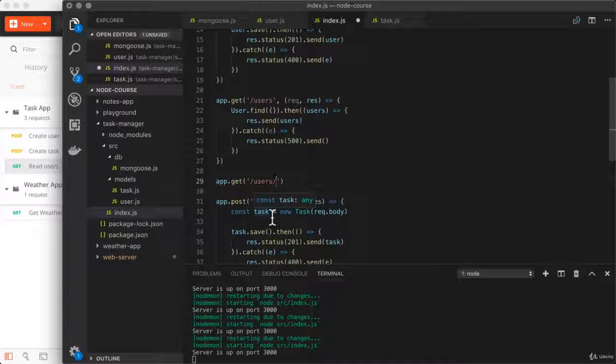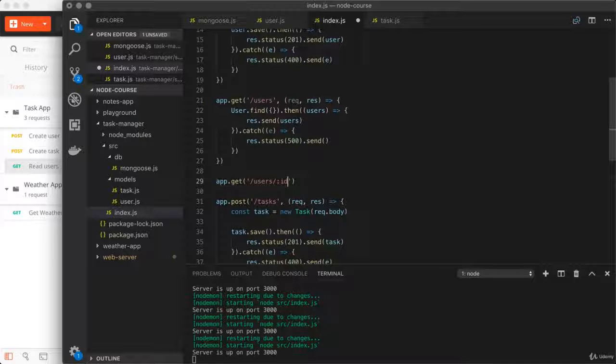One time it might be something like AE, another time the ID might be 12. So what we want to do is capture whatever value is put right here after this second / and get access to it in the route handler so we can fetch the user correctly. To do that, Express gives us access to something called route parameters. These are parts of the URL that are used to capture dynamic values, and it looks a little bit like this. After the /, we add a colon followed by a name. We can pick whatever name we like. I'm going to use ID.